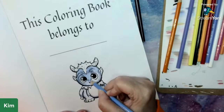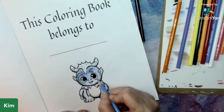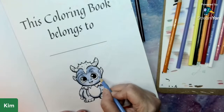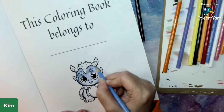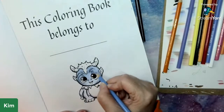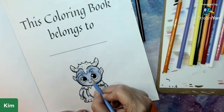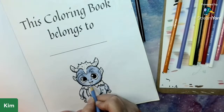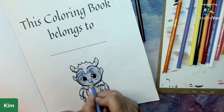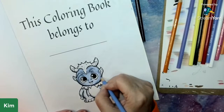You don't have to have anything fancy. You don't have to go out and buy special pencils. If you don't have Crayolas, you can go up to Walmart and buy a box of Crayola colored pencils. If you buy the big set, you're going to spend a few bucks. If you buy a 24-pack, you get enough pencils to do whatever picture you want to do. And you're not going to spend a ton of money.